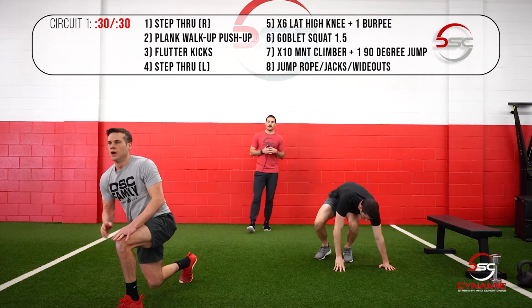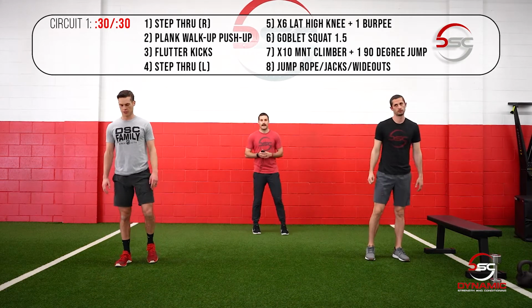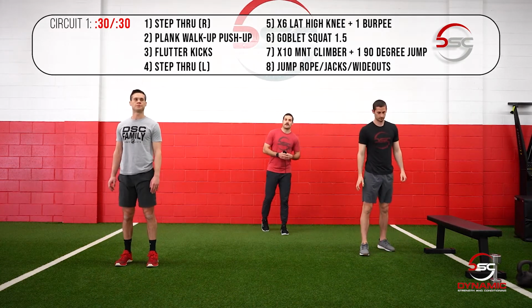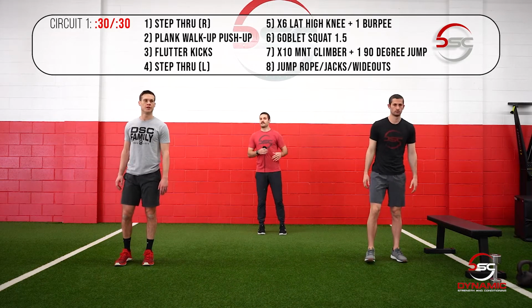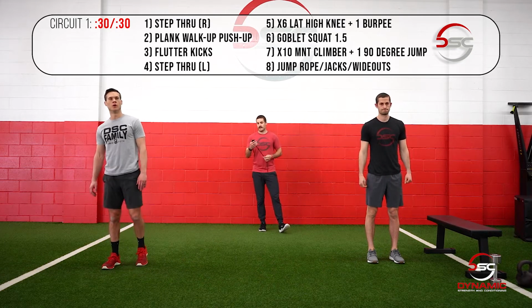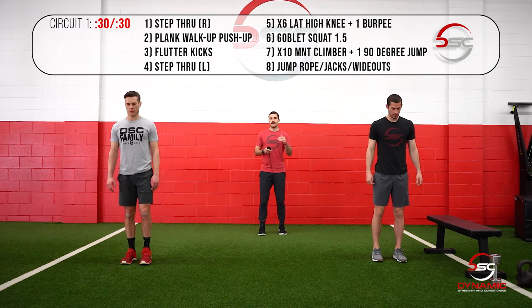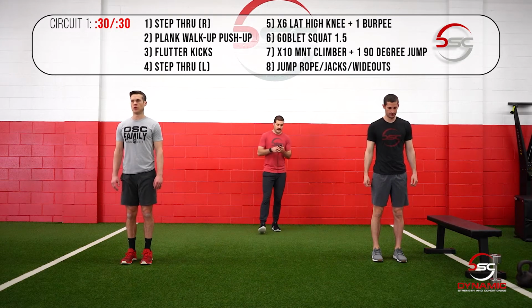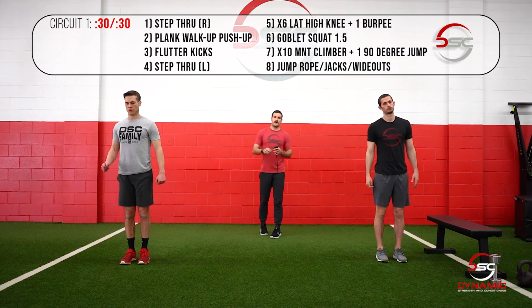All right, now you're back up on your feet, and we're going with those step-through lunges on your left, or the reverse lunge on your left, all right? This is what I call the feel around. You guys are just feeling out the exercises, all right? Get yourself comfortable, and then we're gonna get into it. You got 10 seconds. Again, staying on your left side. Here we go in 5, 4, 3, 2, and 1.